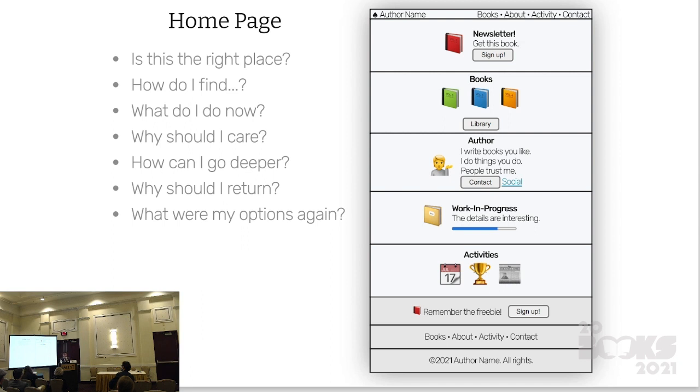Or maybe they've already signed up, or maybe they've already read you, and they've arrived at your site because they want to know something else. And so what are people going to be thinking of next? They're going to be thinking, how can I go deeper? And one of the great reasons for putting the how can I go deeper section further down the screen is that the people who want to go deeper are willing to scroll further than the people who aren't sure. So how do we help people to go deeper into what we've got to offer? We give them an author bio, we give them a headshot, and we give them a contact button. That's how they go deeper.